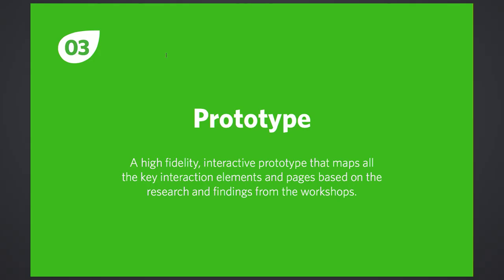So we kicked off the prototyping stage. In Digital Garden, we have several approaches to prototyping. It really depends on the project. Sometimes we go more low fidelity, sometimes higher fidelity. For this project, as the user journey was something that we were trying to get right and really map at each user direction, high fidelity was definitely the way to go, so we decided to go with a high fidelity Xero prototype.